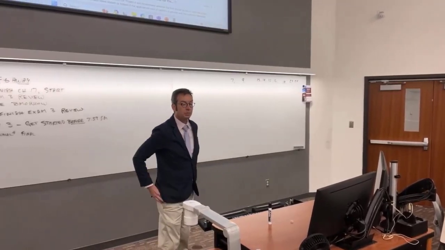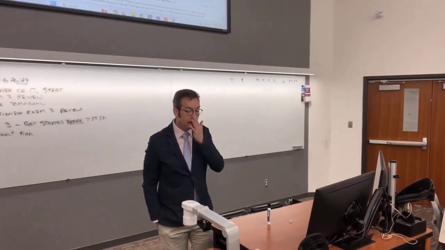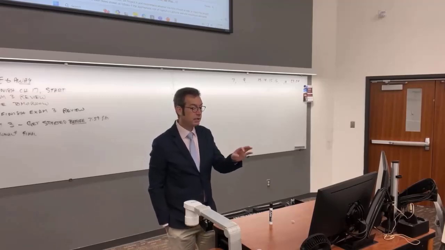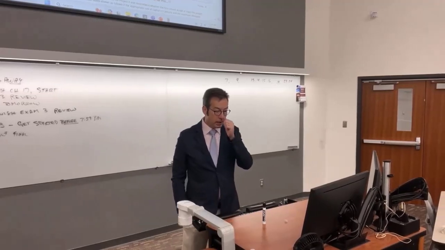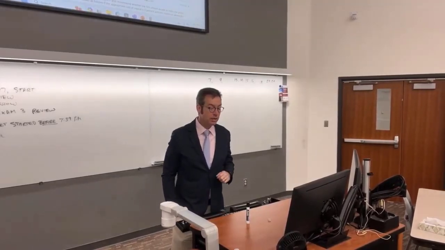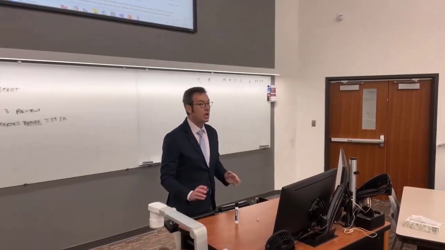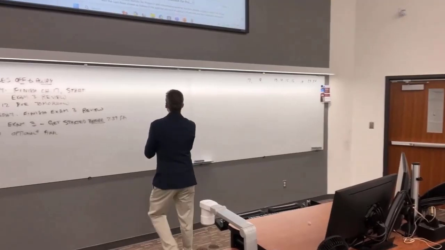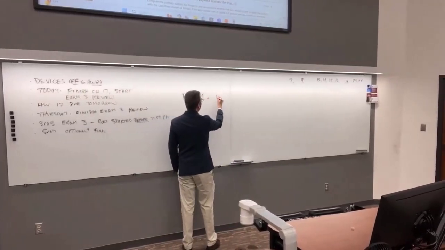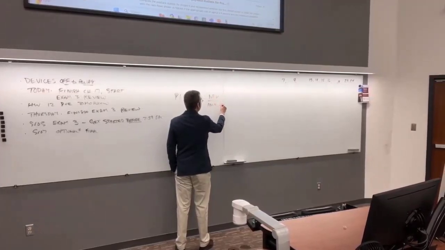Number 7, what is the profitability index of an investment with cash flows of years 0 through 4, and then they tell us the cash flows respectively, and a discount rate of 14%. Should the firm accept or reject the project based on its profitability index? Okay, remember we said that profitability index is equal to 1 plus the NPV divided by the initial investment.